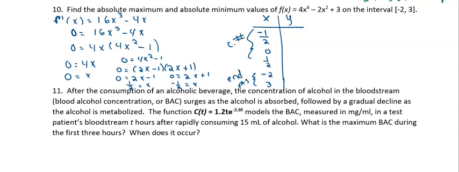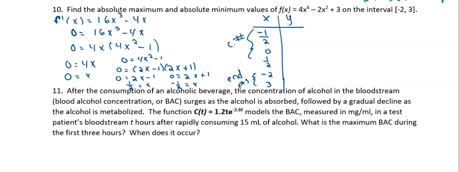It doesn't matter. Some people like to put them in order. So for example, -2, -1/2, 0, 1/2, 3. That's fine. I like to keep it separated this way because now I know my endpoints cannot be a local max or a local min. So if I was trying to find any information about the local max and min, I would know not to use these, but just to look at these. So that's why I like to have it separate.